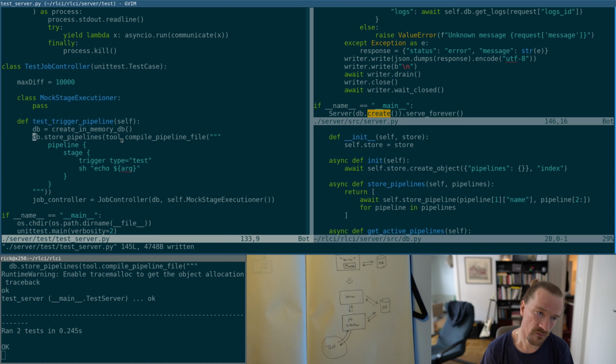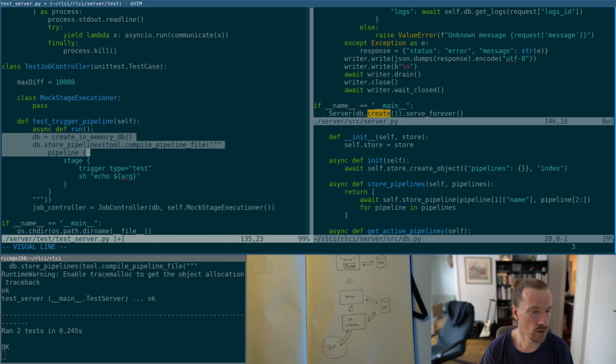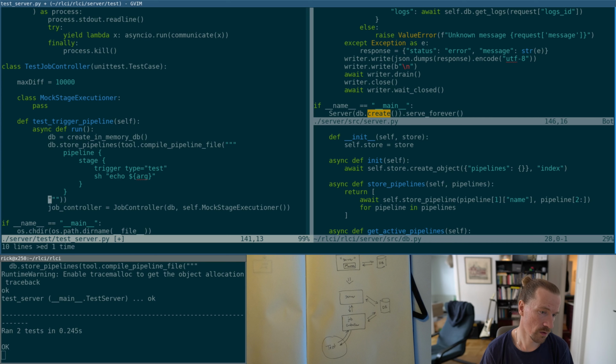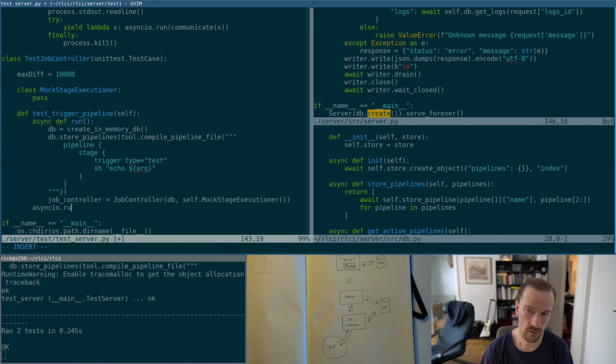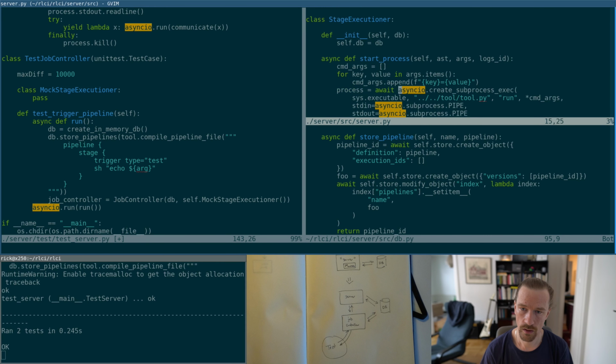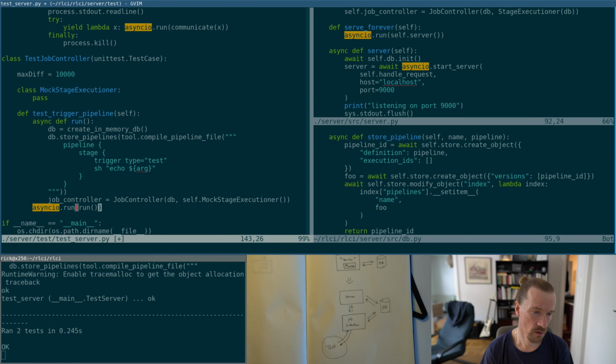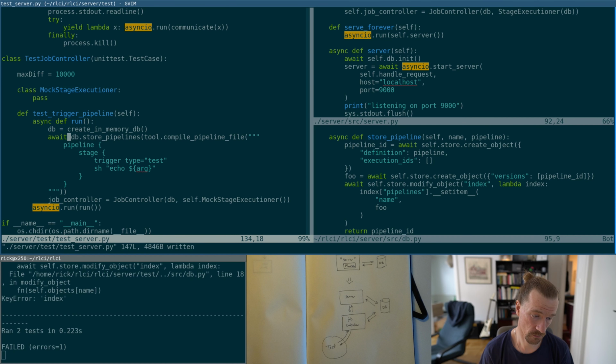Okay, so let's do async def run, and then do asyncio dot run. Is this how you do it? Run. Start server run. Yeah, this. Okay. Yeah, and then we need to wait this one. Cool.